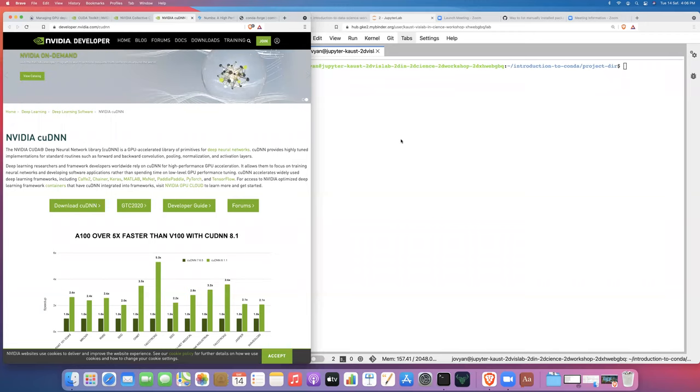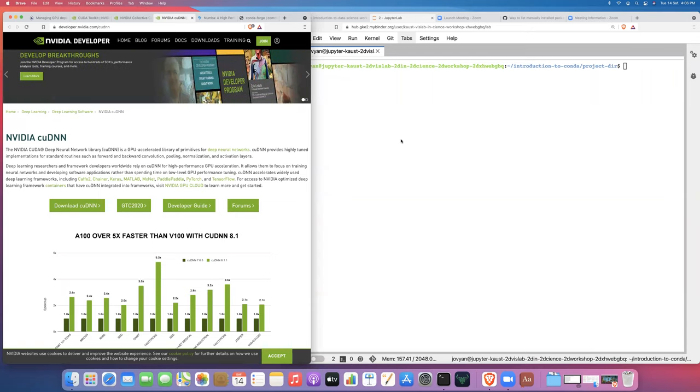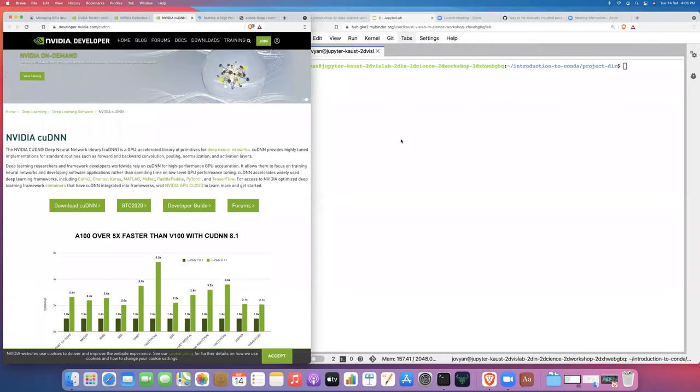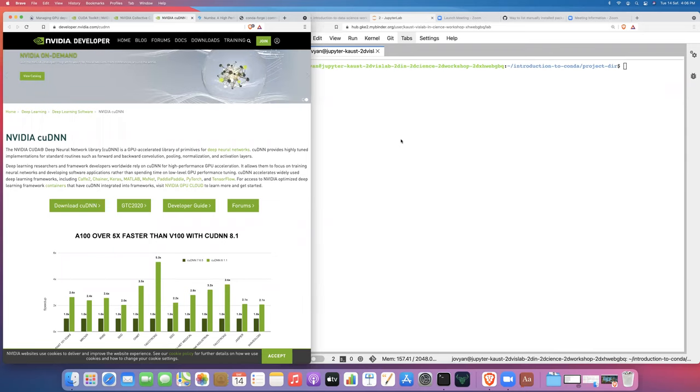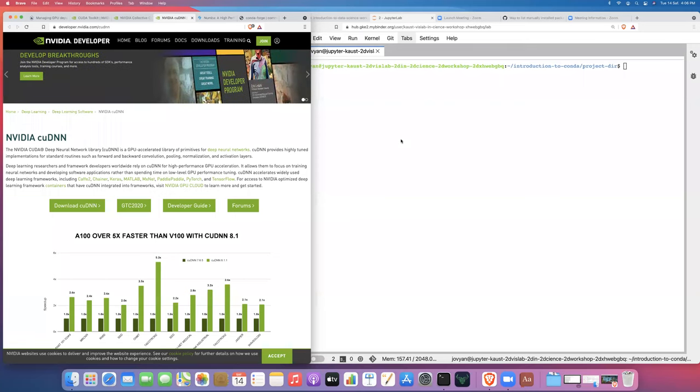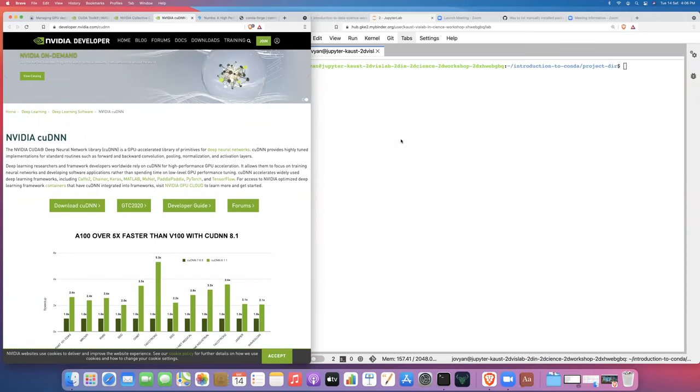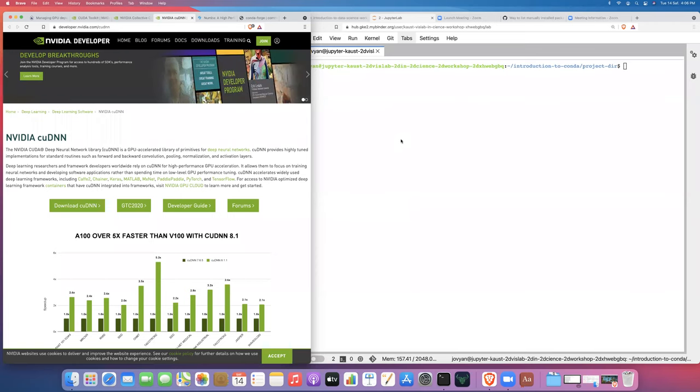There's a question: can my browser Jupyter environment utilize my local GPU device? Absolutely. If you have a GPU on your workstation, for example, and you use Conda to install and manage a software stack that has GPU-accelerated libraries, Conda will install, as we'll see in a minute, all of the CUDA libraries that you would need inside your Conda environment. And then those CUDA libraries would detect the GPU on your device and use it.